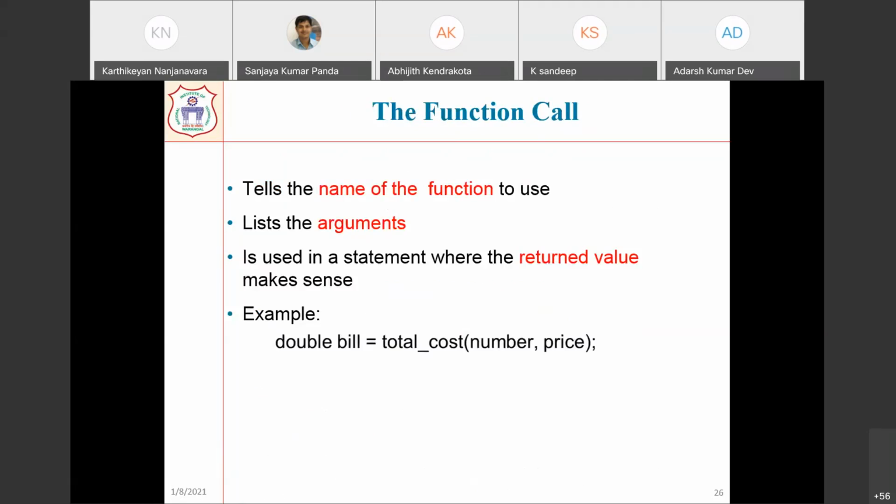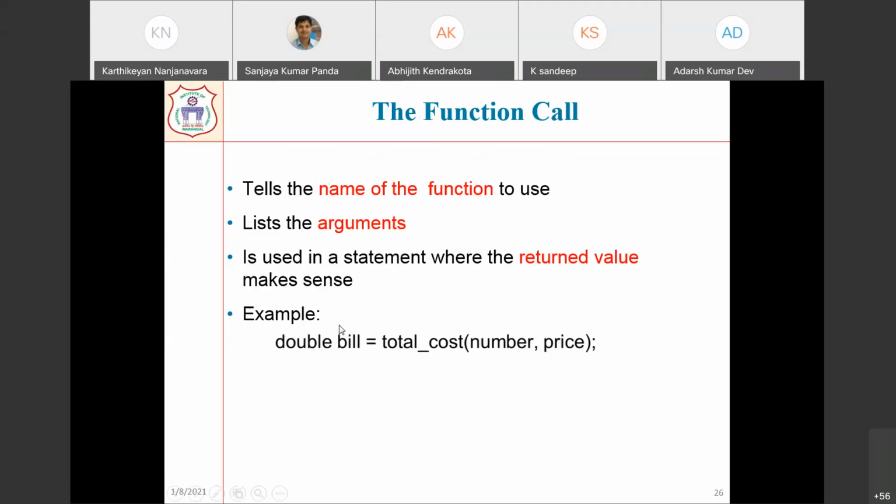So whenever you call a particular function, you tell the name of the function to use. Which function you want to call, you have to specify, and you have to specify the list of arguments. These arguments are called your actual arguments. Okay. And it is used in a statement where the return value makes sense. Like you can see here, we have written double bill.